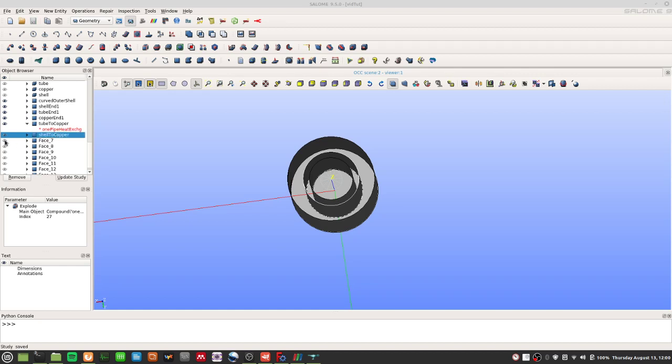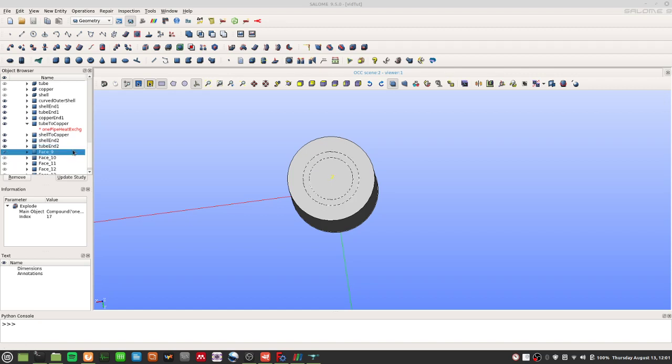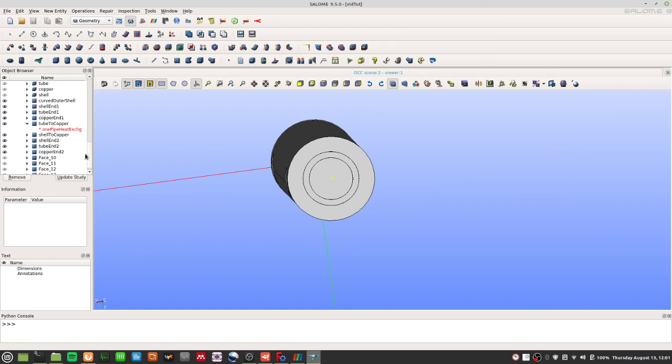Alright, phase 7. Okay, so this is actually the shell N2. Because this was shell N1, we'll call this shell N2. Okay, what's phase 8? Phase 8 is actually the other end of the tube. So this is called tube N2. Phase 9, we'll call this copper N2. These are just the naming conventions. Alright, so once we're done with this, phase 10, 11, 12, and 13 are basically the same.